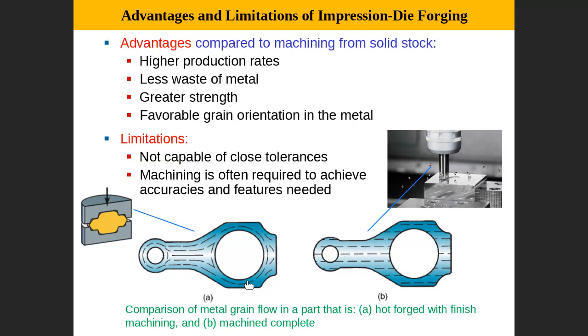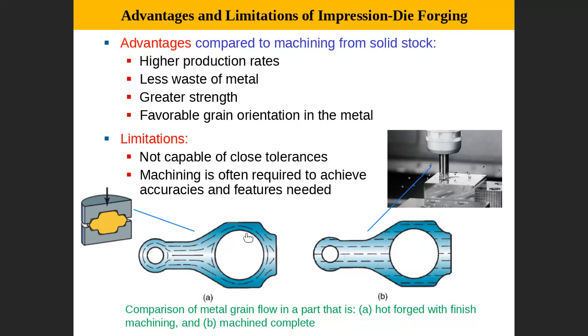So what is the decision? Shall we do it by machining or by forging operation? You need to understand what the features are, and what the big differences are between both cases. Then you can see the advantages of forging operation compared with machining is a high production rate. Forging actually produces a part in very short time compared with machining, so faster production rate. Another one is less waste of material in forging operation. In machining, you remove a big amount of material, so you get big waste.